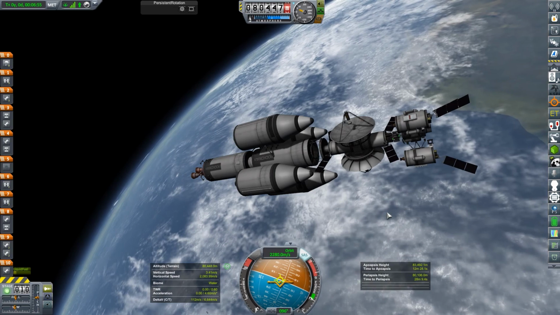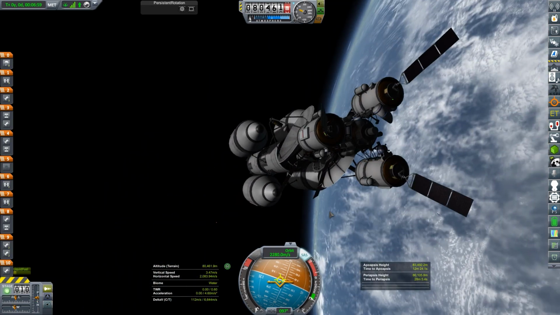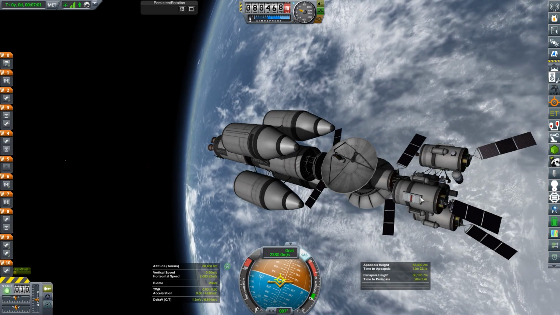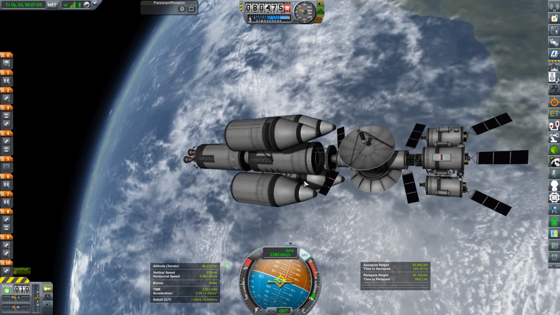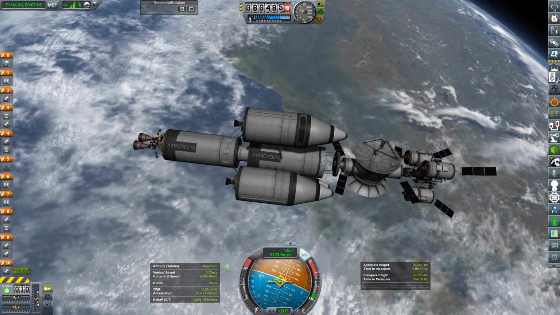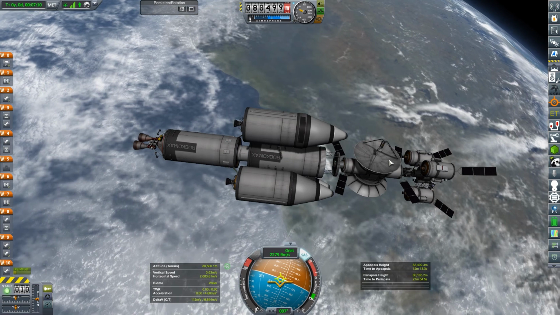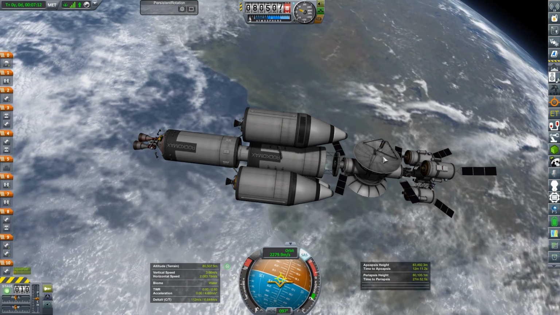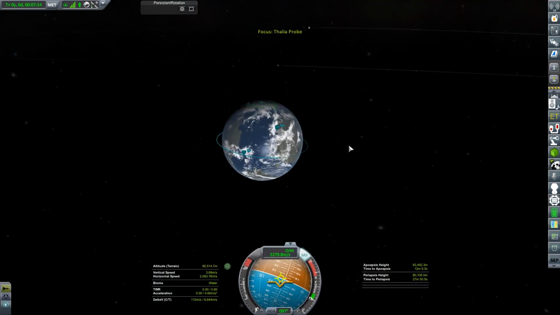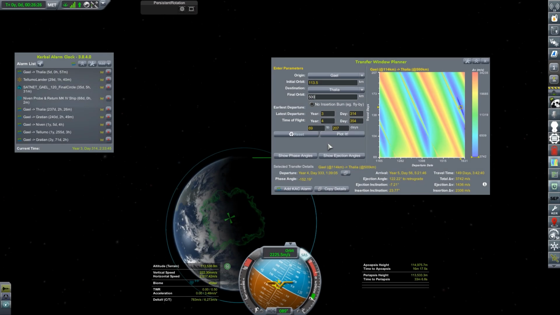Okay, similar to my last one, I've got my relay satellite in the middle, and my lander up top. About 83,000. Let's circularize. Plot it. Oh, that's right.